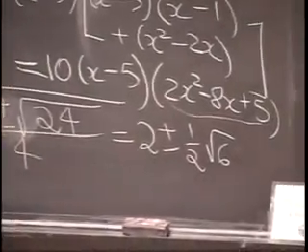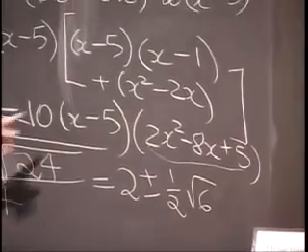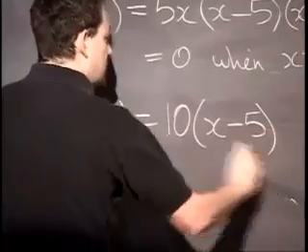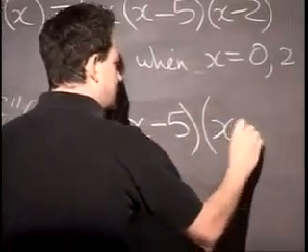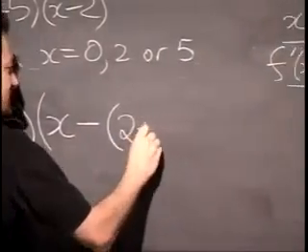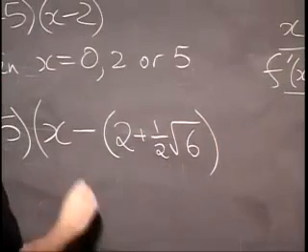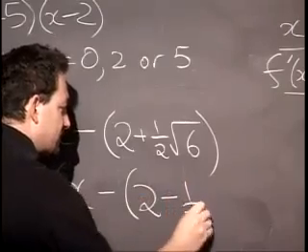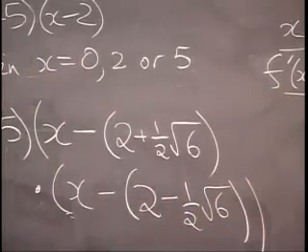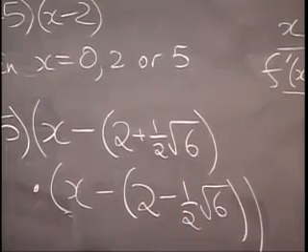Now does that agree with what I have computed earlier? Yes, miraculous but true. So I'm going to come over here and write this factored version. It's a bit of a mess. I get 10 times x minus 5, outside of 1 root, is x minus 2 plus 1/2 root 6. And then another factor is x minus 2 minus 1/2 root 6. And that is the second derivative. I wish that it worked out better, but you can't have everything.